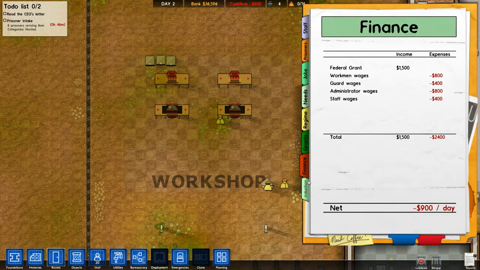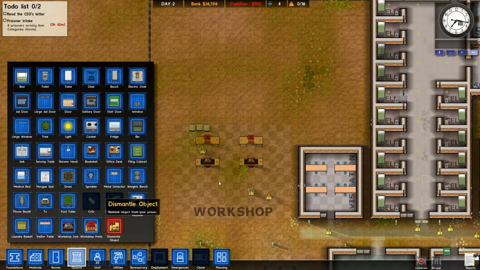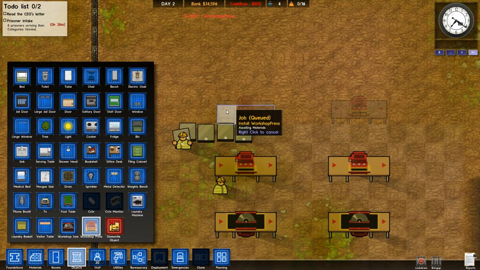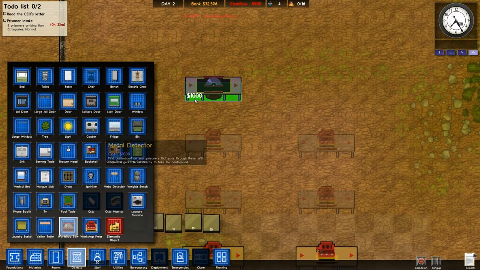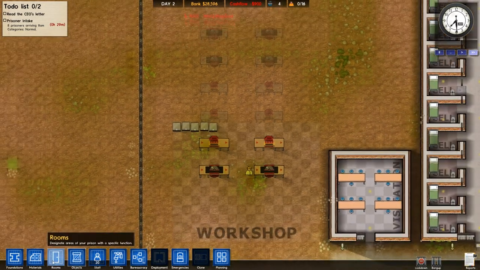Now the question is, how much is this workshop going to generate? I've got a bunch of... You know what we're going to do? We're going to put a couple more presses. We're just going to spend our money here. We're going to get risky here. Being reckless right now.